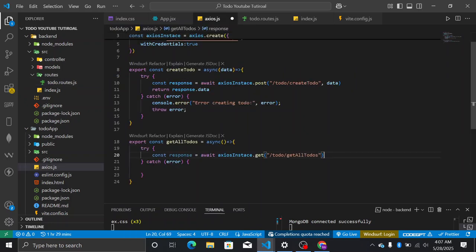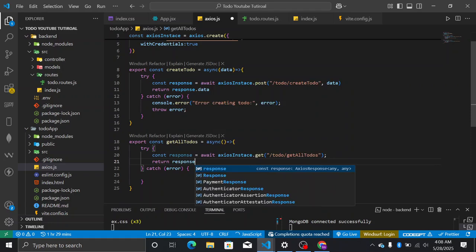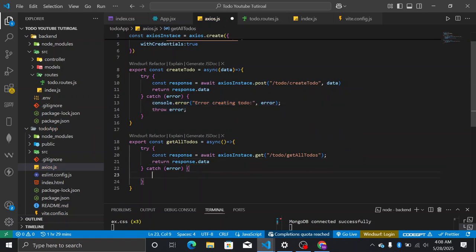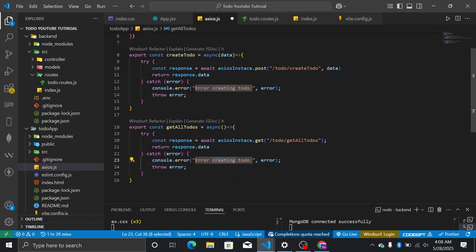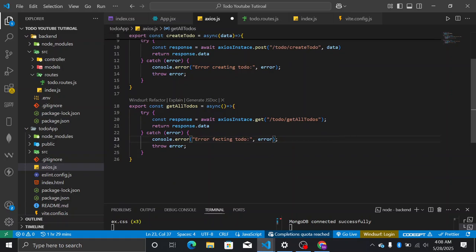So you're not passing any data, but you're getting all the data. That's why you did the find. You understand? Well, that's return response.data. Then you just copy this one and just change it. So it's going to be error fetching to do, you throw error.